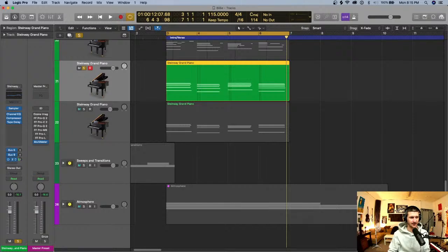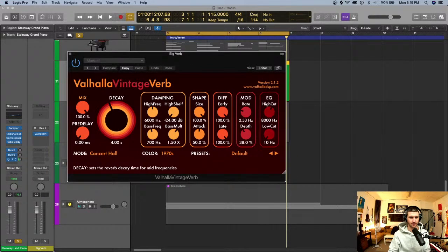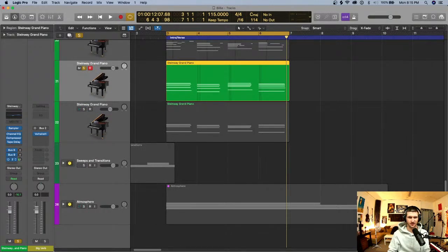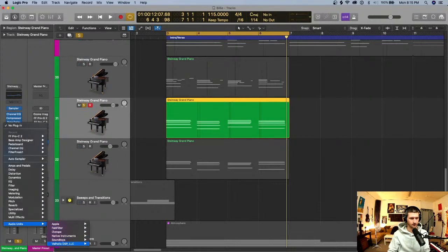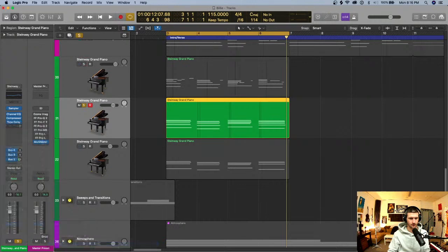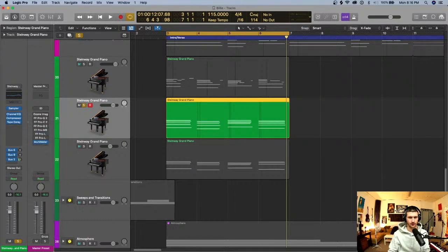Okay, this is a Valhalla Vintage Verb. It looks like this. I'm just using a plug-in here, concert hall in the 1970s. Really nice reverb. It's a paid plug-in, but it's not that expensive. And I don't actually have any other reverb plugins beside that, and I use some stock Space Designer stuff when I need it. And actually, Valhalla has a free one. I'll show you. This one is free. It's called Supermassive. It's a supermassive reverb, and you can go and download it for free on their website.